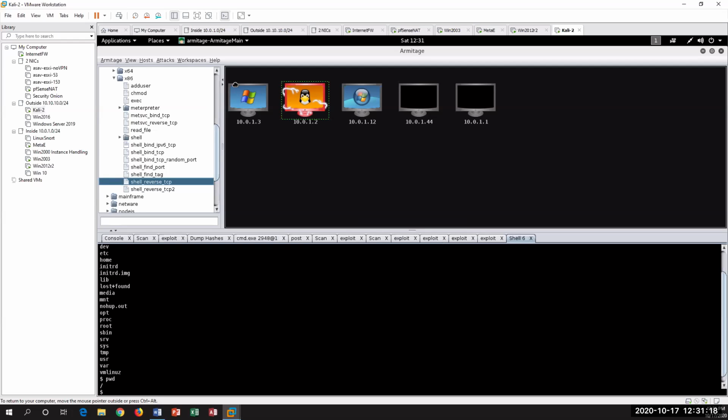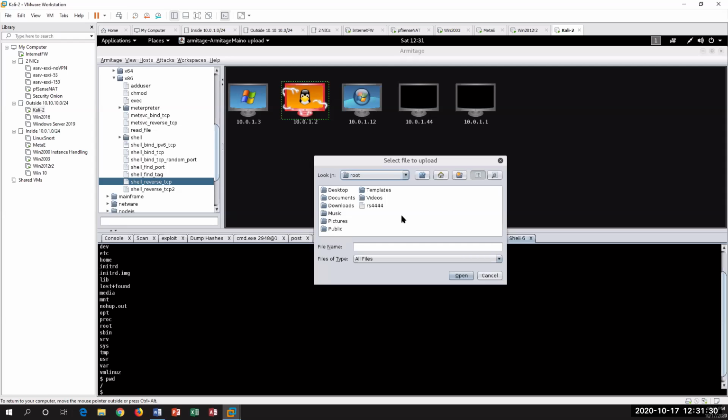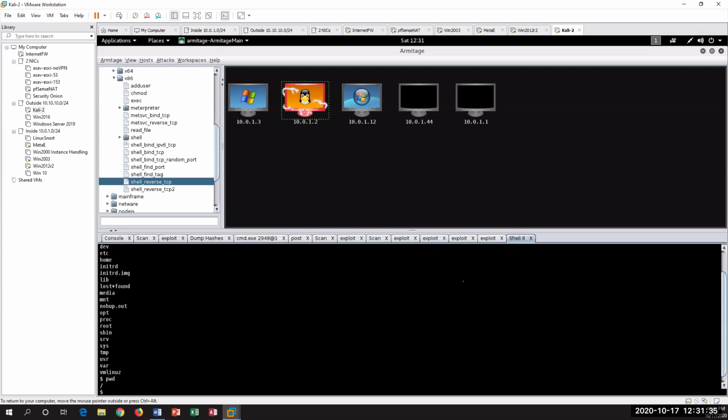Once it's saved, now we are going to upload it. So you're going to come here and right click, and you'll go to your shell, and you're going to upload. And click on the upload, and we're going to highlight the one that we created, the reverse shell, and say open. Okay, so once it's been uploaded to here, you can see that there are some files here. If we do another ls, click in here, ls, and you can see that the RS4444 has been uploaded now.